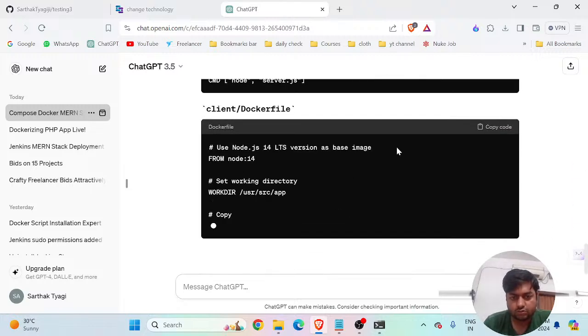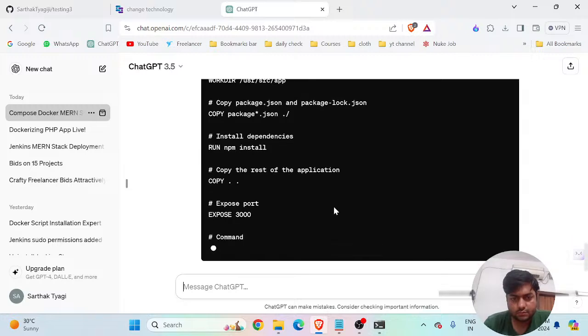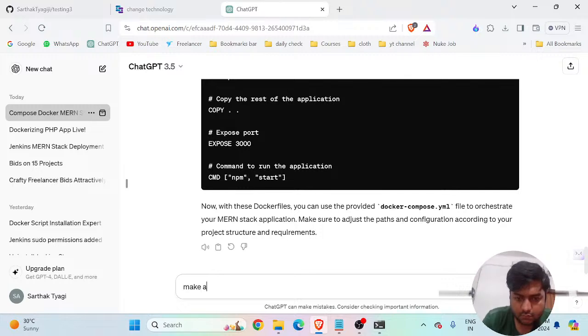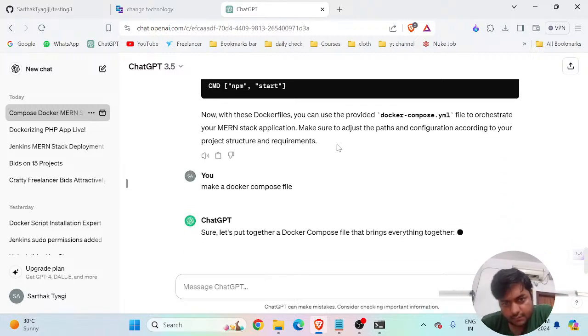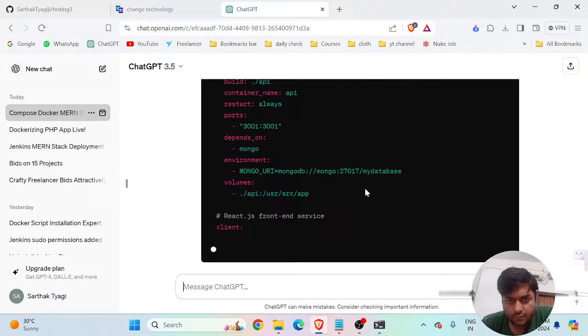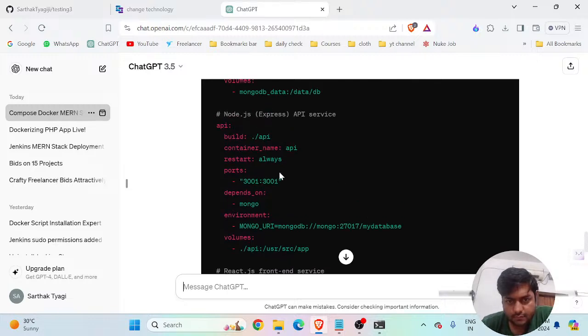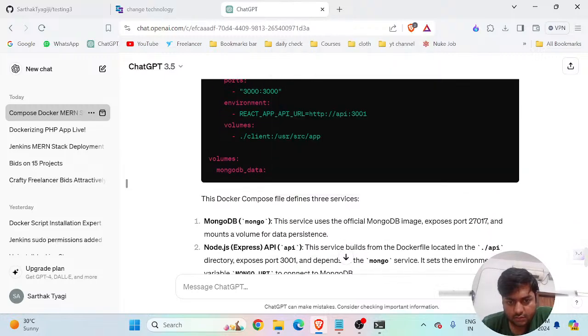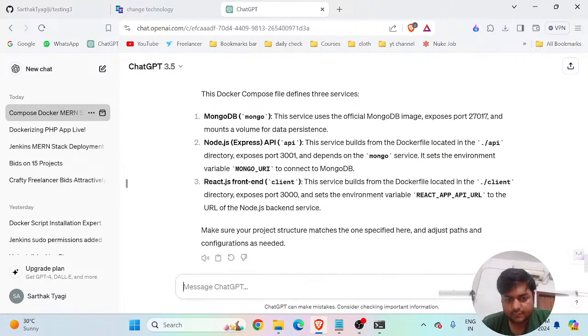What the hell is it doing? Why is it taking the content?